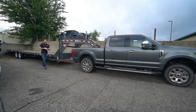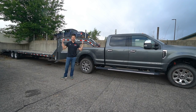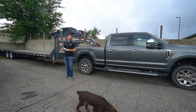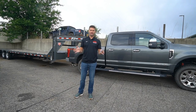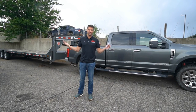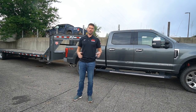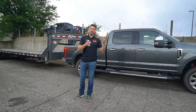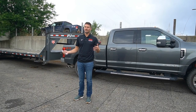As far as trailering goes, the last thing you want is to not have enough space or feel like you're overloading things. Bigger is always better with trailers. Even a little subcompact tractor with a brush hog on it is going to take about 18 feet of space — they're just so long with the loader on front and the brush hog on the back. This here is a 33-foot trailer, which works out well for me. If you're going to a hunting property or a different piece of land, make sure you have plenty of space for your attachments and don't overload things — it's not enjoyable and it could be dangerous.